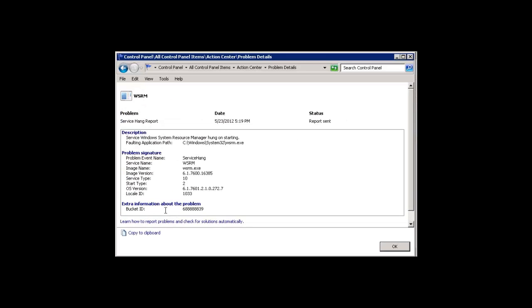You can do this on most Windows 2008 servers, but on the domain controller you have to enable it whenever you want it.